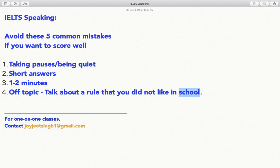After you're done, listen back to your answer. Now see, what is the length of your answer like? What is the quality of content that you are saying in your answer? How good is the vocab? How good is the fluency? And the important part, is your answer relevant to the main topic? This should give you a fair idea of exactly where you are standing in terms of your preparation, guys.